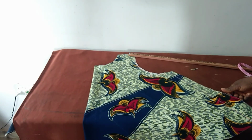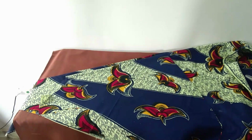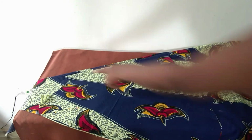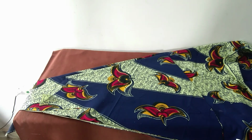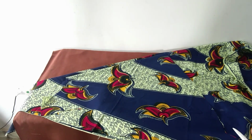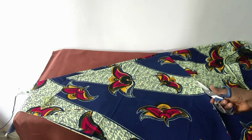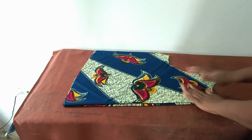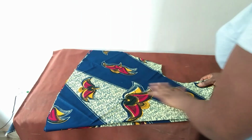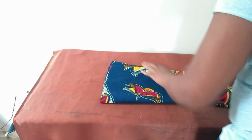I'll go ahead and cut the back. Here is for the back. I have zipper allowance of 1 inch. So I'll just cut this one as well. Okay, so I changed my mind, I eliminated the zipper allowance. I don't think I want it to have zip. So we'll go to the sleeve right away.